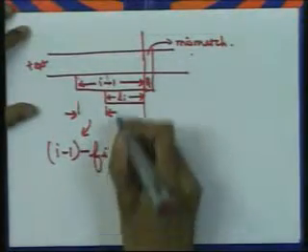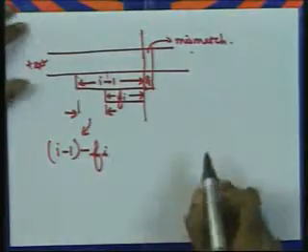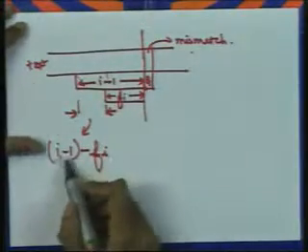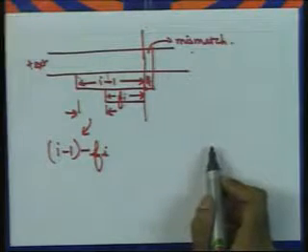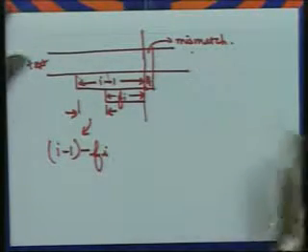sorry, Fi. This is Fi. So I must shift this by I minus 1 minus Fi, right? So this is what I had said in the previous step. Once I compute these Fi's, if Pi mismatches with the text, then I just shift the pattern by I minus 1 minus Fi, and I start comparing now.